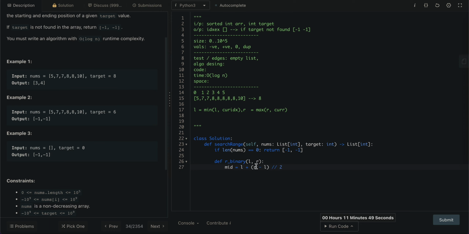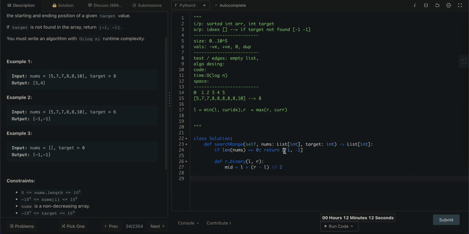So left is 0, right is 5, 5 minus 0 is 5, divided by 2 is 2, so 0 plus 2. Yeah, so that makes sense. This is just used to avoid any overflows.